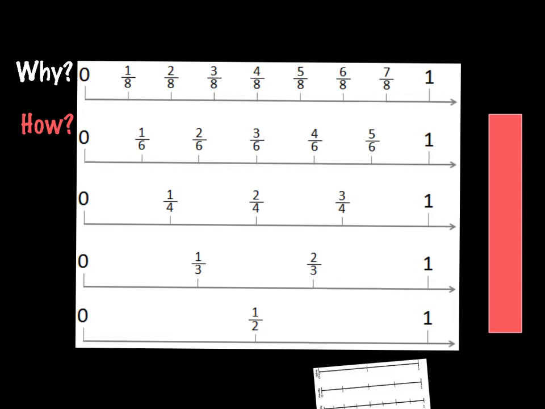One of the cool things about this number line, and you're going to be doing this in class, is I'm going to take this little red rectangle that I have, and let's say that I want to find fractions that are equivalent to 1/4. So if you look here where I have the 1/4 and I look down this part of these number lines, I don't see any that are equivalent. But if I come up here, it shows me that 2/8 is equivalent to 1/4.